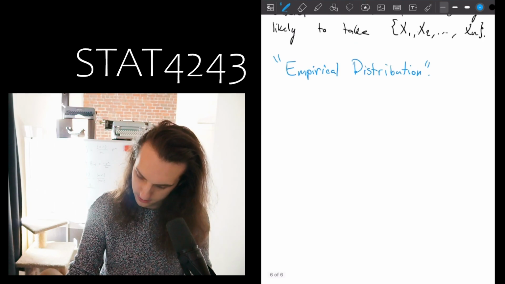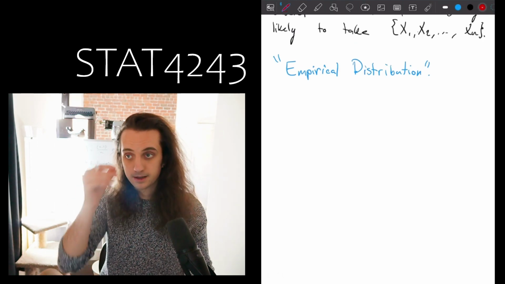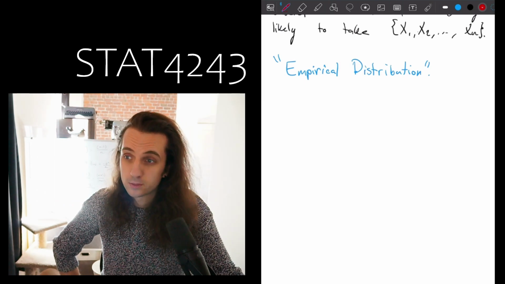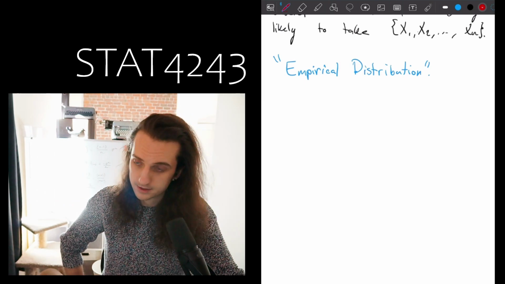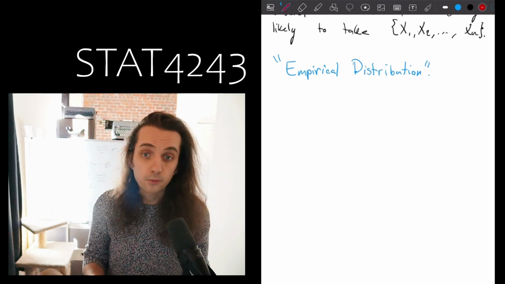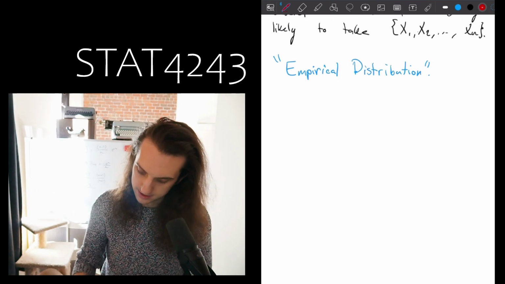Now, there are some other important features of the ECDF that are worth at least highlighting. We won't actually go about proving these or demonstrating them in detail. They require a little bit more machinery than I think is worth going through in this class, but they are important results nonetheless, right? To at least justify why we're thinking about this distribution.